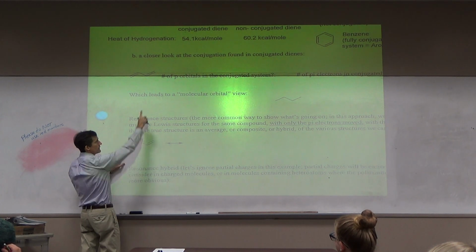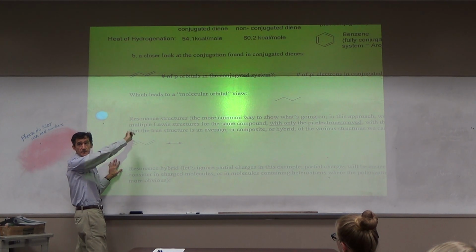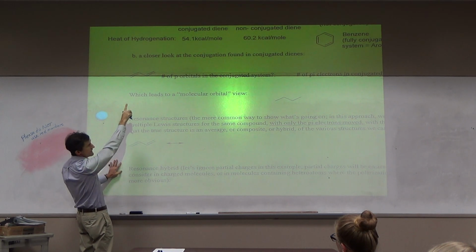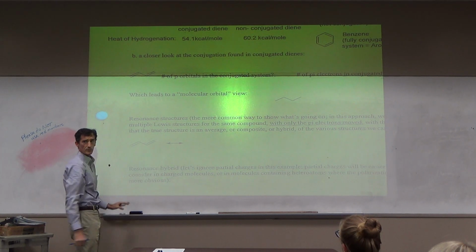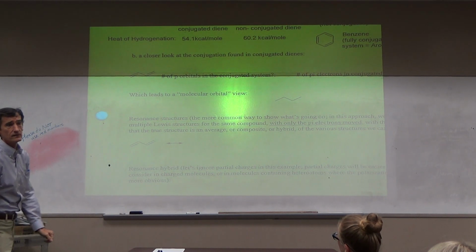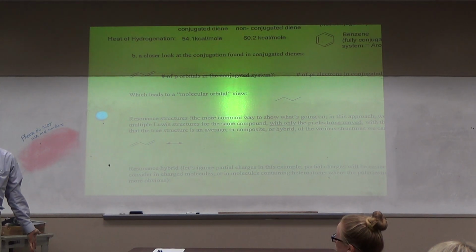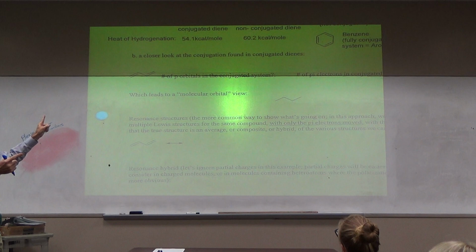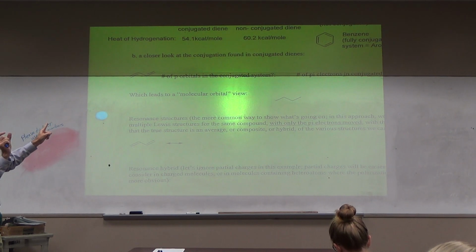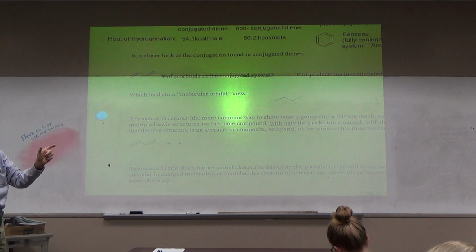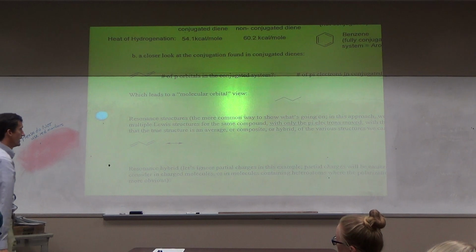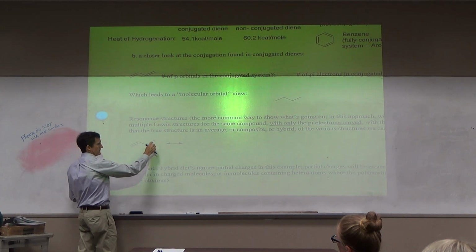First off, the orbital view we've already done. Same as above, except one did not have the methyl on. By the way, for the compound that has the methyl, the extra carbon, how many p orbitals does the extra carbon have? 0, because it's sp3. The only reason I put the extra methyl on the one on the left is because the one on the right had an extra carbon between the two alkenes. The one on the left, it was on the end. But here we just got rid of that. We just have a diene.